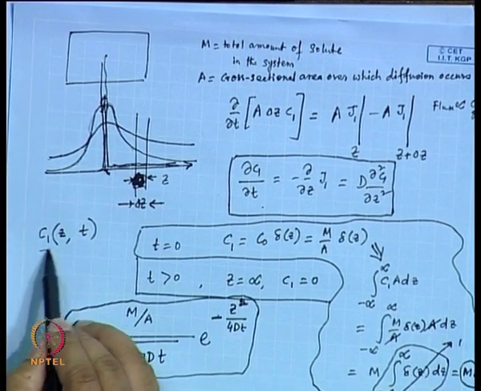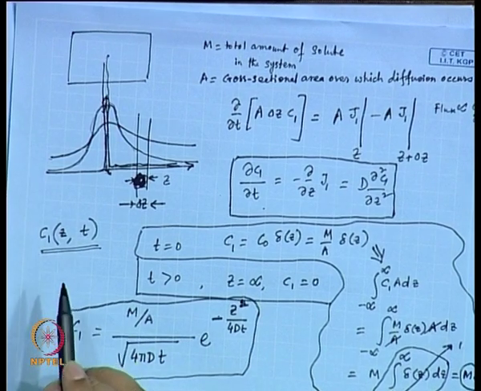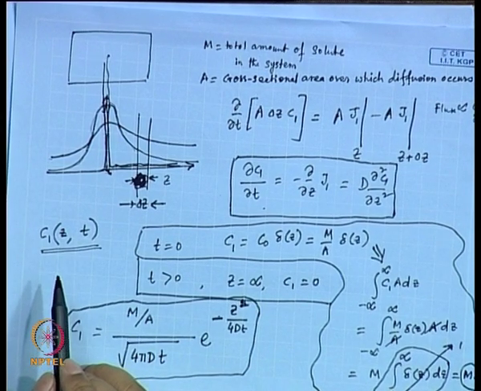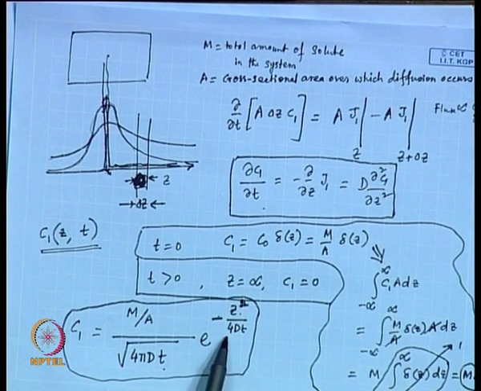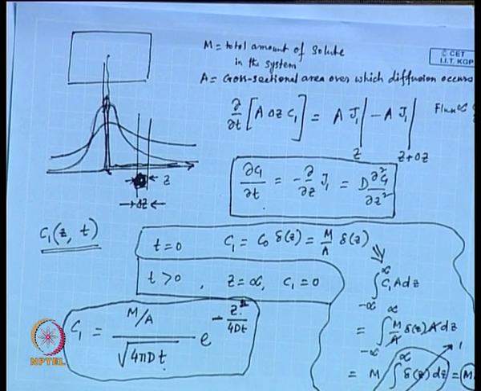So, you need to know what is this function C1(z, t), what is the functional form for C1(z, t), and that functional form is given here. C1 is equal to m by a square root of 4 pi Dt, with z and t coming in, and of course the diffusivity D. Diffusivity and diffusion coefficient are basically the same term. So it is a function of the diffusivity, of time, and of space.